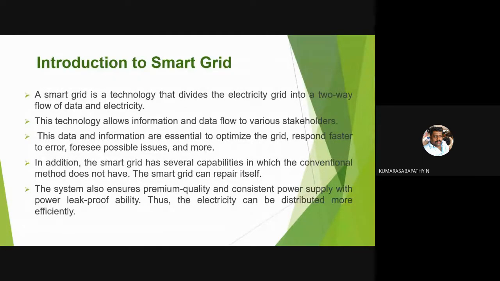Always in case of a power sector, you know that the power system is a complex one. If you go for upgradation of a power system, the components which will be connected in a power system, it is very difficult to monitor, and also it is very difficult to control your entire power system, so that the power system will be a complex one.